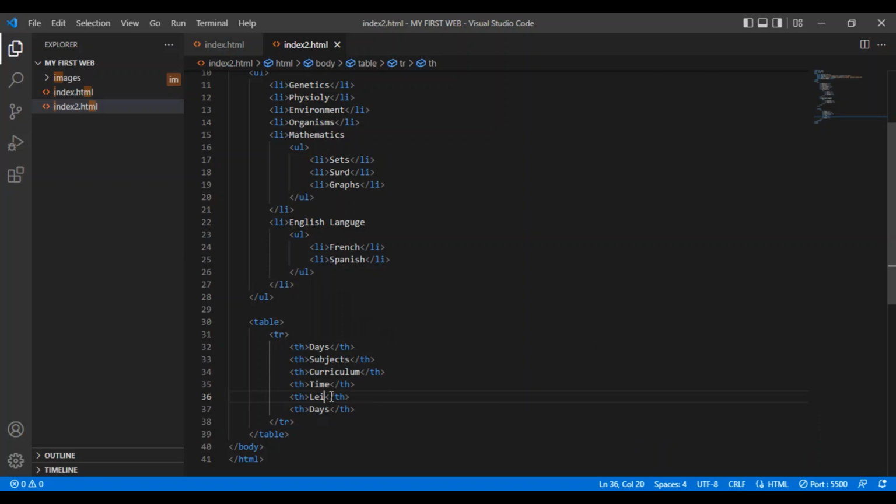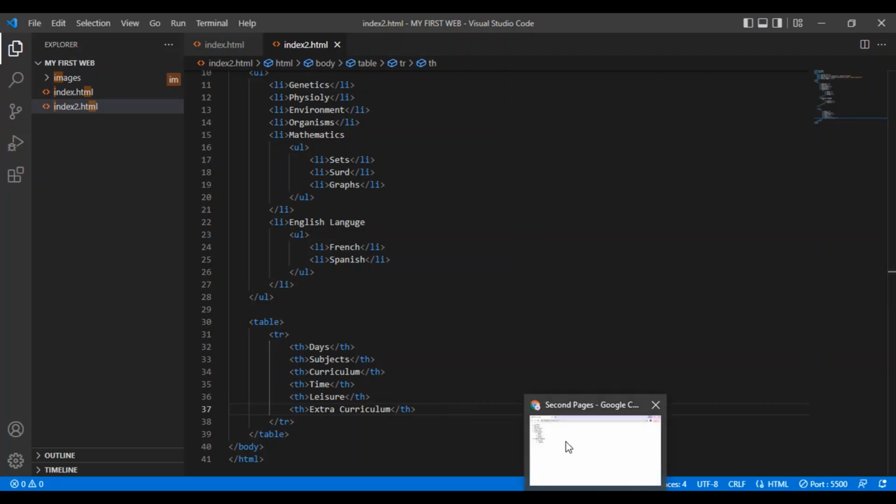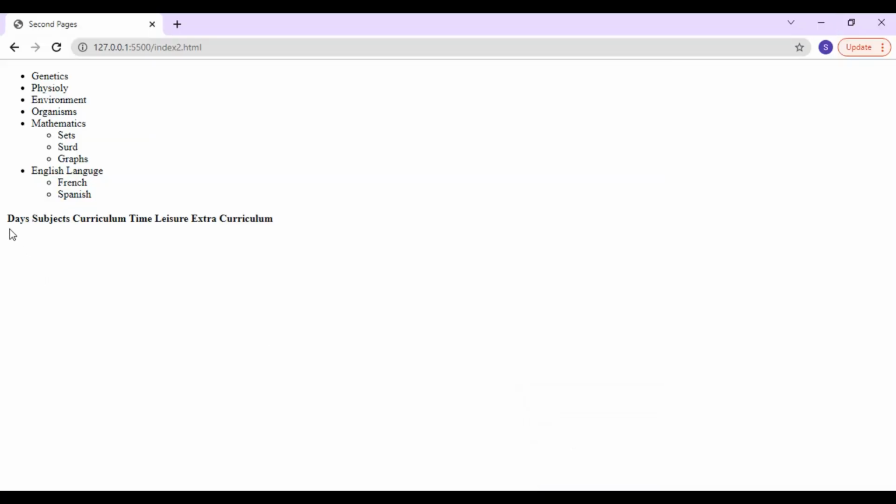So let's say this is leisure. I'm just trying to create something like a timetable. So extra curriculum. Okay, so let's save this and look at it. As we have our table headers here, we have the days, subjects, curriculum, time, leisure, extra curriculum, and so on.